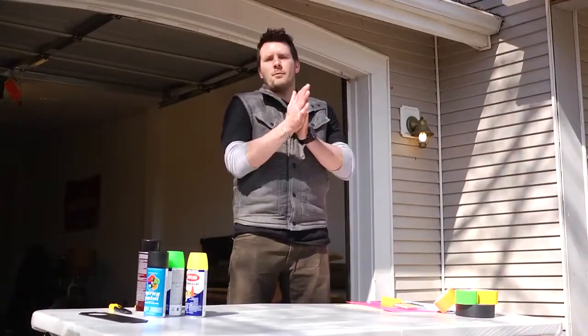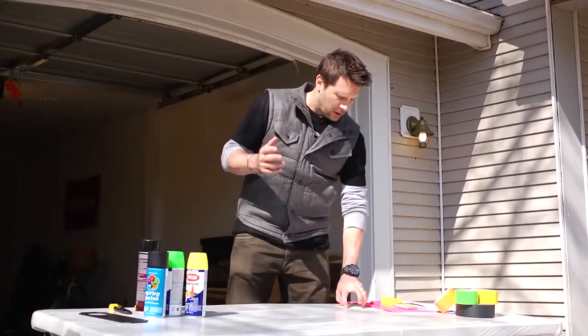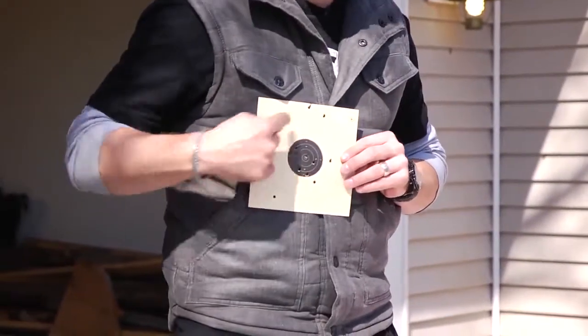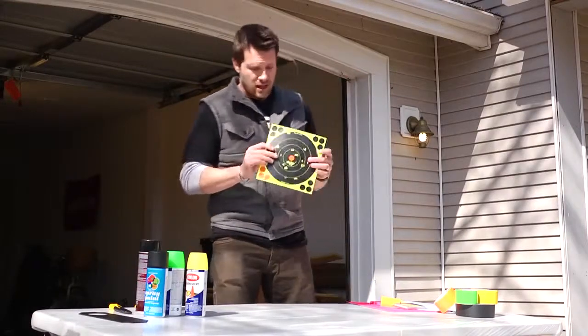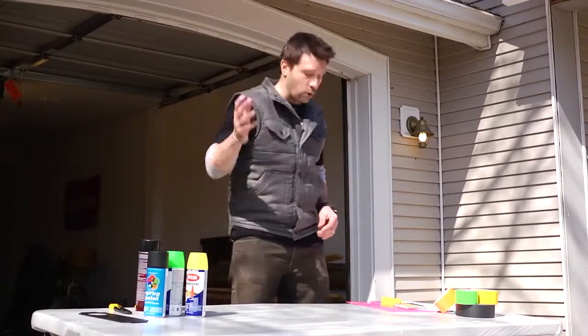All right, guys, it's time for American Airgunner's DIY, and today we're making shoot and see targets. Now, if you're not familiar with these, typically a regular target looks something like this. When you start to shoot on it, it's hard to tell from 50, 60 yards away where you've actually hit. Well, with the Birchwood Casey shoot and sees, now these are great, but if you're like me and you're cheap and or like to do do-it-yourself projects, here's a great way to make it yourself.